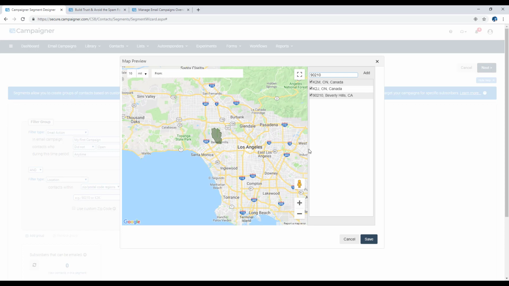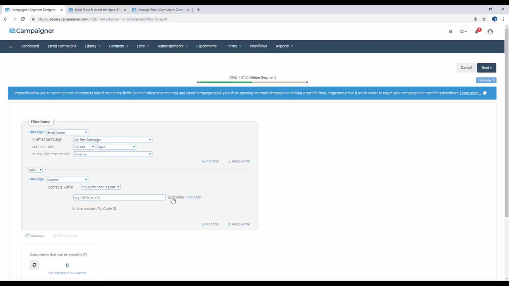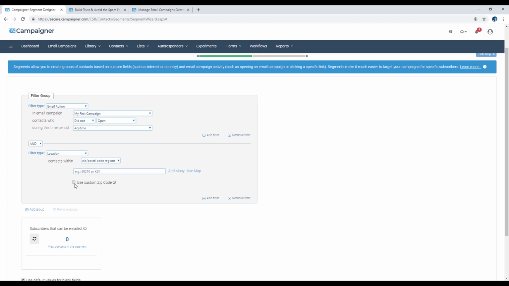I believe we support up to 1,500 zones here that you can input, so you can grab a bunch. The other option was to select on the map all of the zip codes. So if you don't even know the zip codes and you want to select a bunch of area, like a radius, we'll record what the zip codes are as well. You can even use custom zip codes.